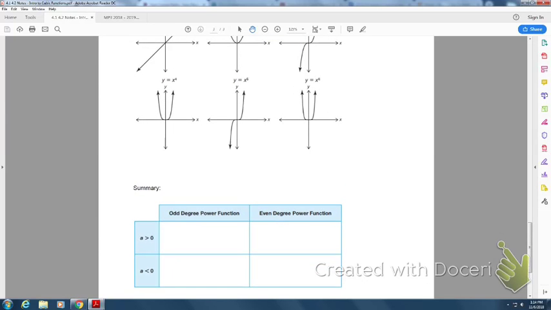And just this is for end behavior, which it doesn't say on there, which would probably be good to write above the table. We're going to write the end behavior for all these different situations. Now, these say power functions. This is going to be true for all even and odd degree polynomial functions, which we're going to compare in a couple lessons from here.